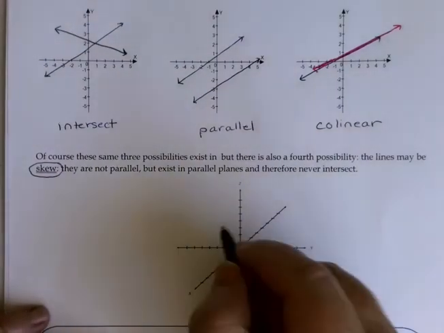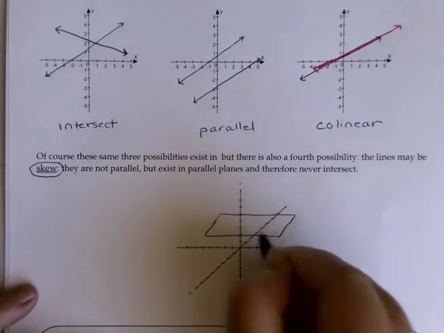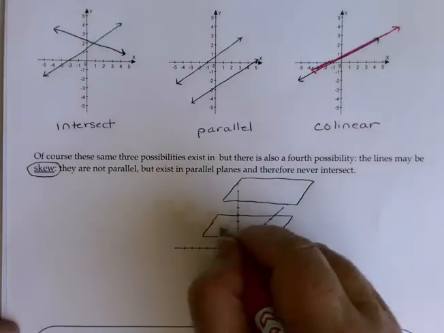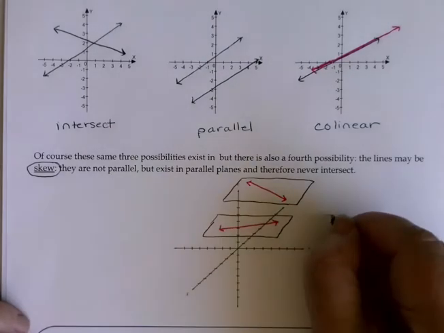If I were to try to show you what I mean by this by sketching, if you simply sketch a couple of parallel planes here, maybe line 1 is down here in this plane, and maybe line 2 is up here in that plane. They're not parallel, they don't have the same direction vector, and yet because they're in parallel planes, they will not intersect. Our goal in this last part of this section is going to be to take the equations of 2 lines and determine which of these 4 situations we're in. Are those 2 lines intersecting, parallel, collinear, or skew?